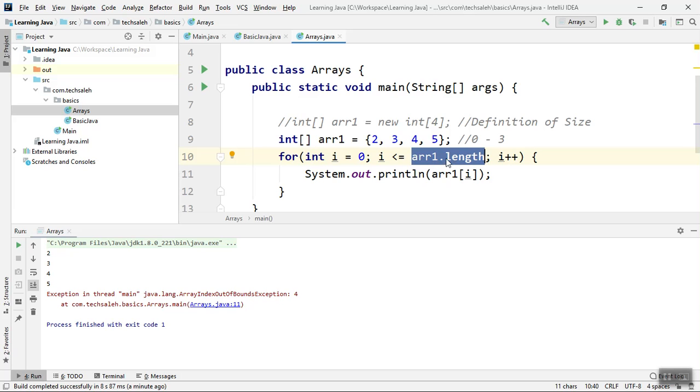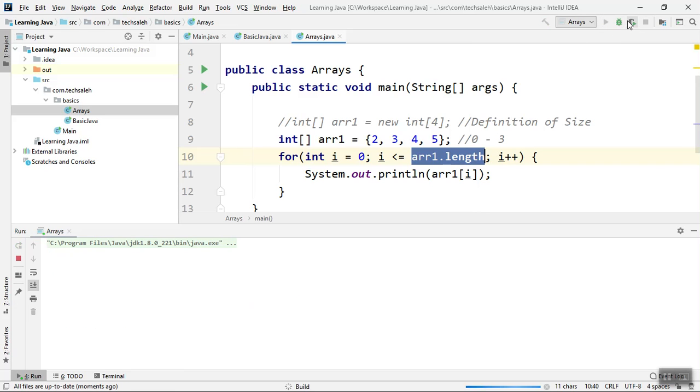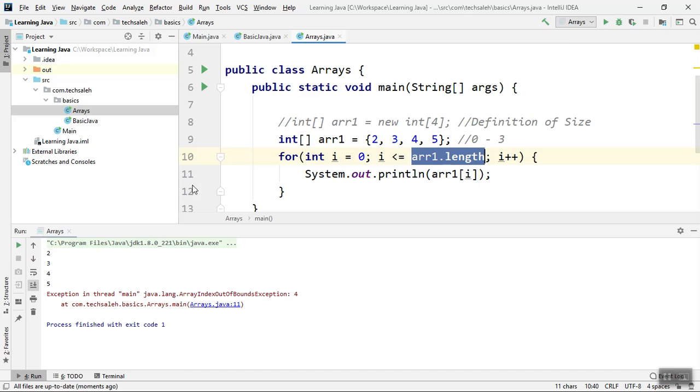So how do we handle this error? We actually have to deal with logic here.